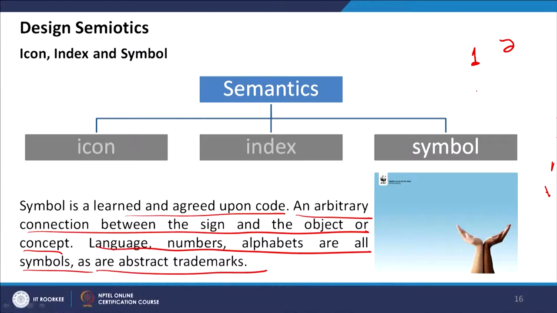So you need to have a lot of background knowledge to interpret this, and it can also differ from person to person. If I just draw this symbol, people who are more associated with the Indian context and with Hinduism might interpret this as a swastika symbol, but maybe people from Germany will interpret it as a Nazi symbol. So the same kind of composition, the same icon, can be interpreted in a different way by people from different backgrounds.